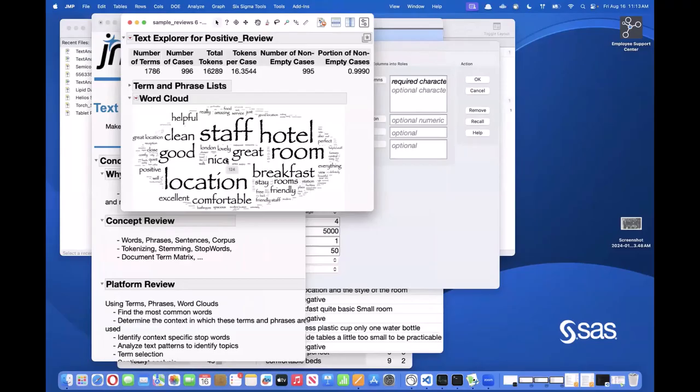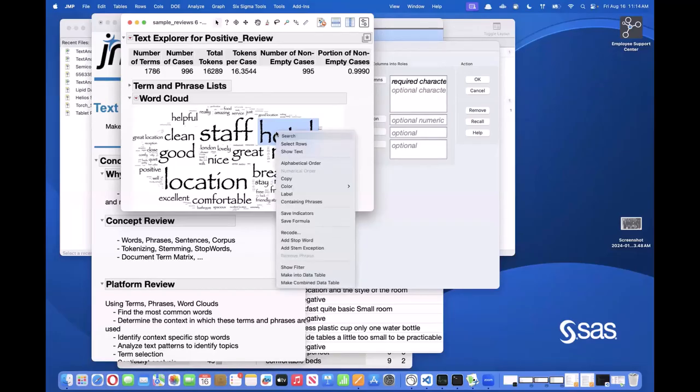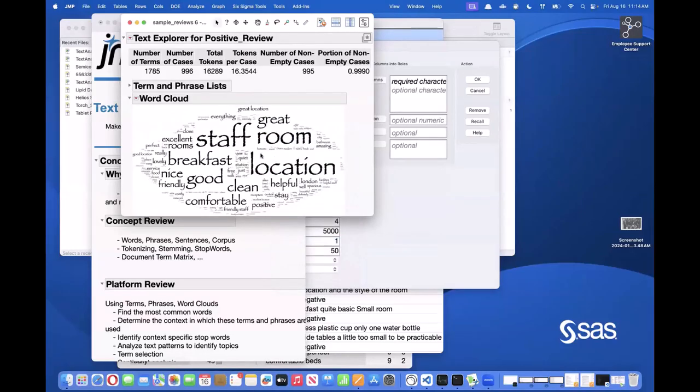Now, when I'm looking at the data, I also want to be able to maybe take out certain words. Maybe they're just showing up continuously, or I expect them to show up. For example, since I'm looking at hotels, I can treat the word hotel as a stop word, meaning that it exists there to provide context, but it doesn't really help if I want to identify important terms. If I right-click on it, either on the table or on the word cloud, I can say let's make this a stop word, and it will basically remove that from our list of words.